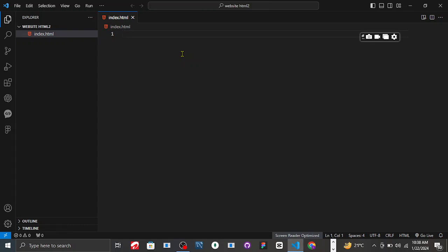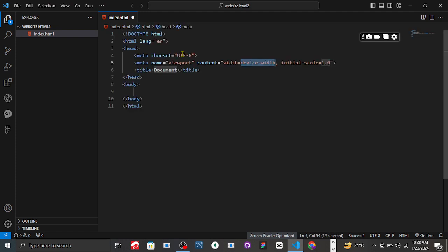The easy way to do it is Shift and exclamation mark, and just type enter. So we have been able to generate an entire HTML code.